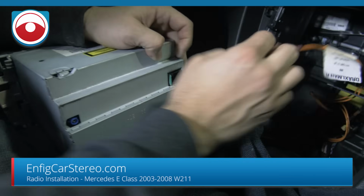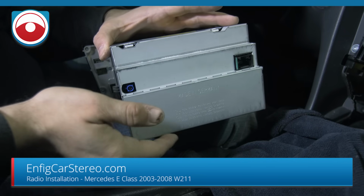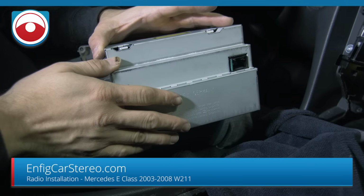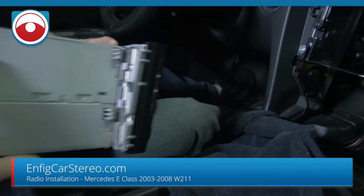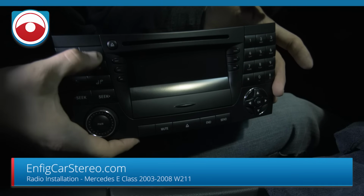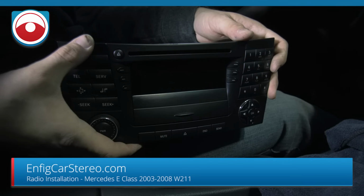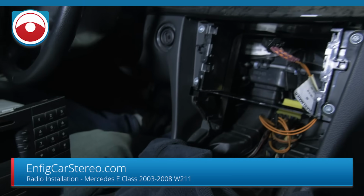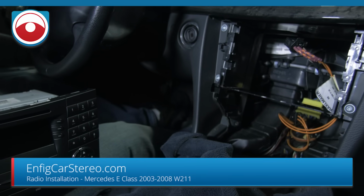So that's out. Now the back of this radio all has a blue connector. It looks like it has for GPS, but it wasn't connected, and if you look at the front, it doesn't say nav, so the only thing I can assume is that they used the chassis from something else. You see, I think that's where the nav button would have been, and it's not there. All right, so for you guys that are watching the radio removal video, that's the radio removal video. We're also going to show you how to install an aftermarket radio.